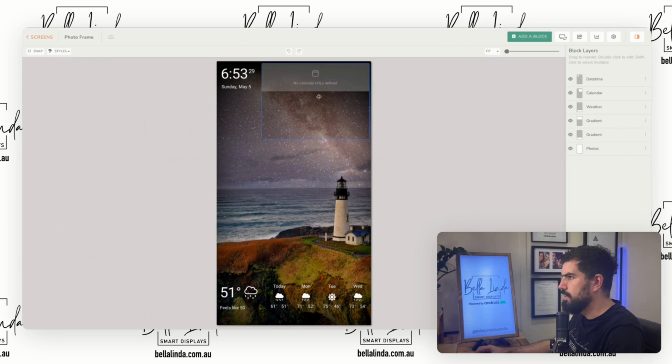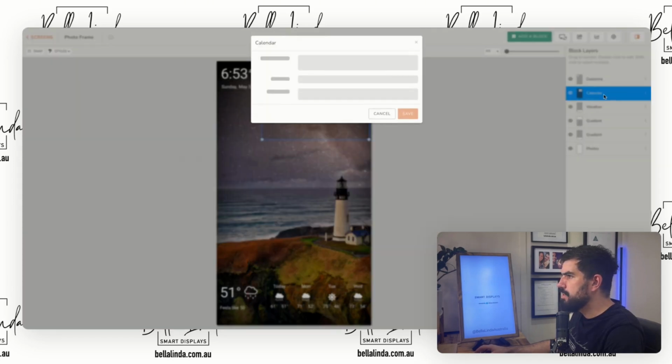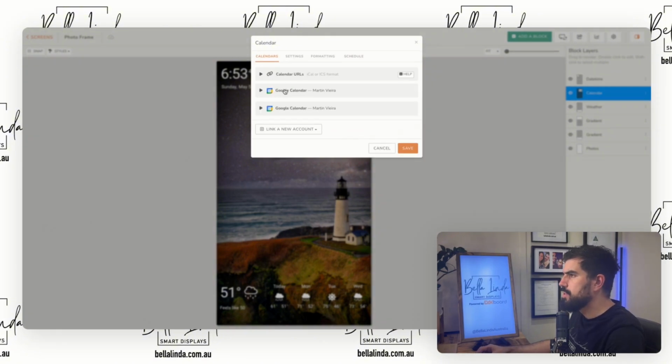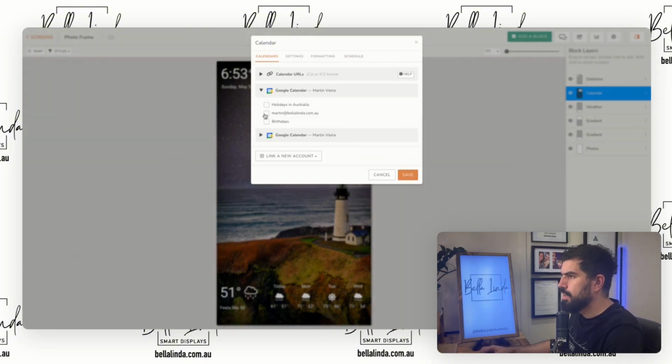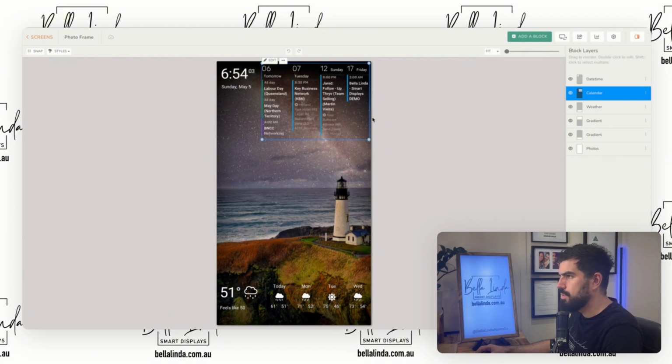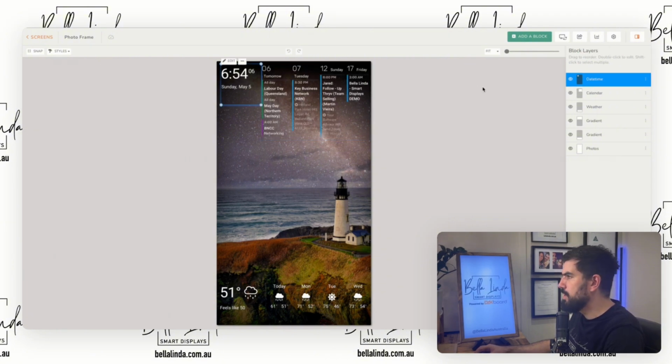But for the purpose of this exercise, let's just jump into some of the layout blocks that they have available to us right here. So calendar here, you can see that that block is highlighted in blue there. We can double click that and it's going to open up a page with calendar settings. So we can now select our calendar that we like. I want to see that one, and holidays in Australia is always a good one, and click save. That now should be updated and we should start seeing our calendars pull through to the display. Great stuff.